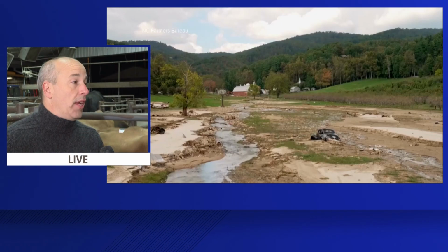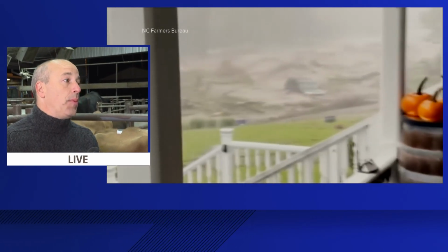Sure. So there's relief spots throughout western North Carolina for equipment and for hay, animal feed, fencing, all that, because that was just wiped right out. And so you get cows and other animals roaming. So that was our first response, to get fencing and food for those animals. And so A&T serves as one of the drop sites to get those resources out west. And extension staff, NCDA, all kinds of folks are staffing those locations to help growers get what they need.